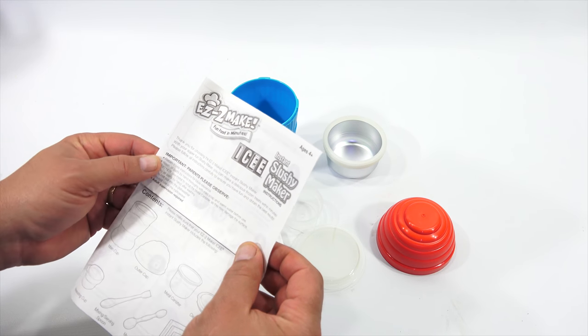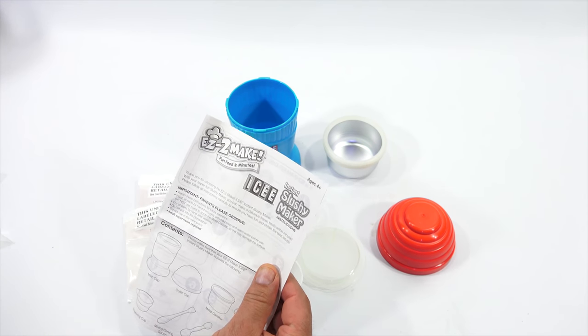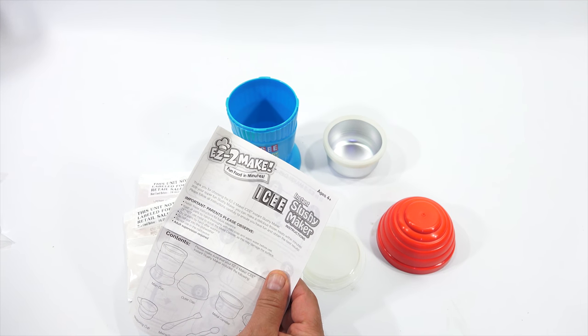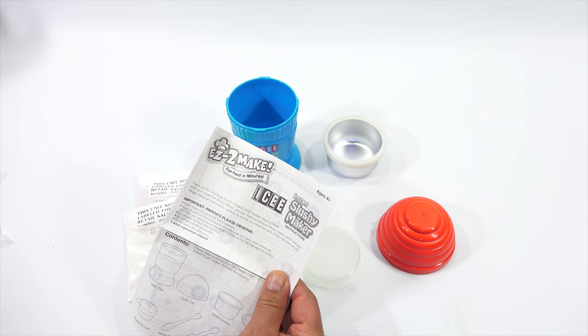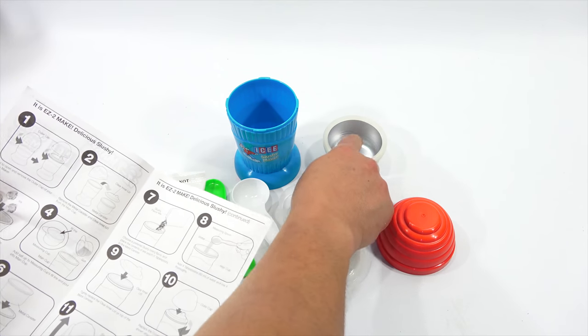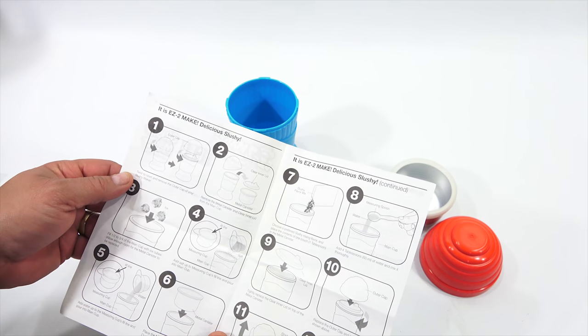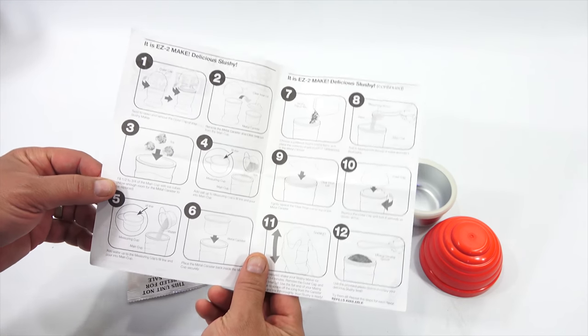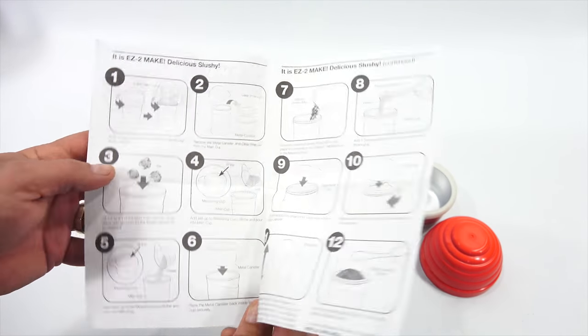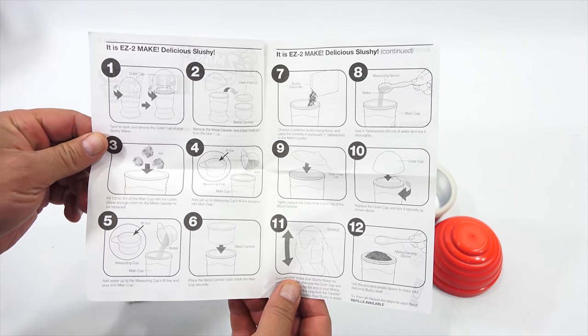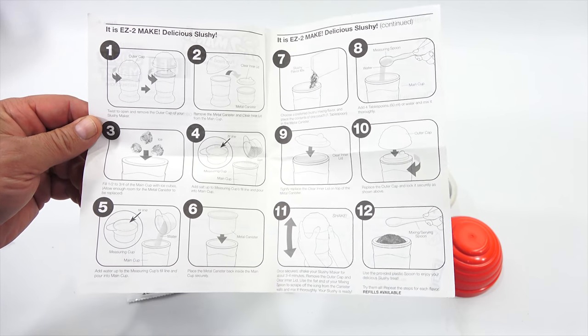All right. Let's take a quick look at this. Definitely wash everything. Wash all parts by hand thoroughly. Thank you for choosing the easy-to-make icy instant slushy maker. They also have a bunch of other ones: an ice cream maker, marshmallow maker, chocolate maker, all different kinds. With your super fun slushy maker, you can make a delicious frozen treat within minutes. Please follow all instructions carefully. A lot of times you have to refrigerate this, but it doesn't say to refrigerate. I will follow this. Let me gather the supplies. I will be back with supplies after I wash it.